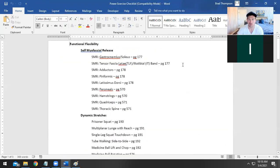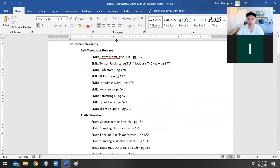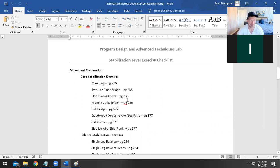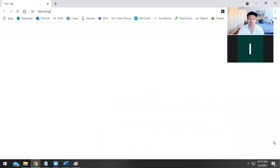Okay, so here's my stabilization checklist. If I scroll down to the core, oh, actually, I didn't pick the first one. All right, we're going to swap it out right now. Let's say I wanted to do marching, right? Marching is a really great core stabilization exercise.